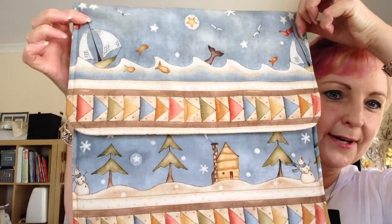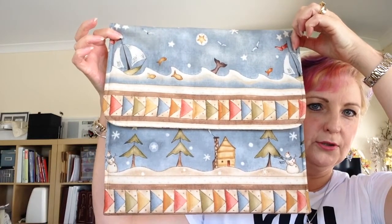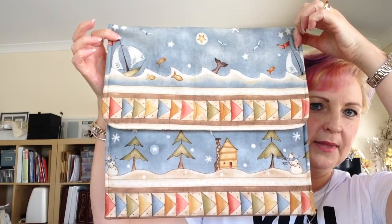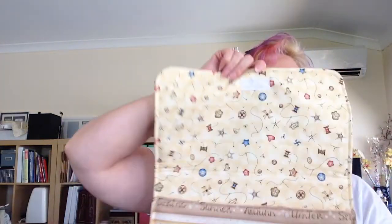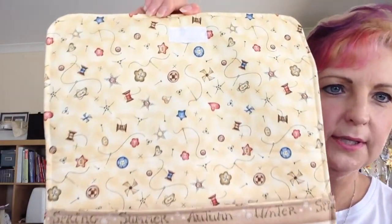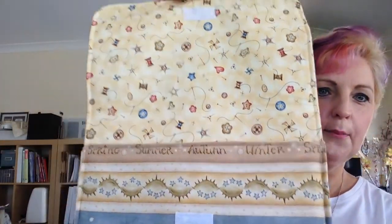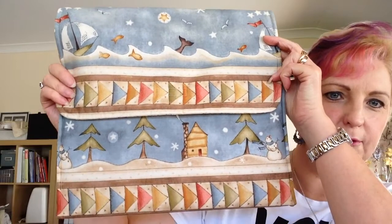So how is it made? It's a project bag. Another one. I showed him Vonna's tutorial, so he's actually followed Vonna's tutorial in this instance. We love this fabric. That is so sweet. Inside was the fabric that he made the grime guard out of. It's just so sweet. Little sewing notions. But yeah, he absolutely loved using Vonna's tutorial. So thank you, Vonna. That was a great little tutorial.